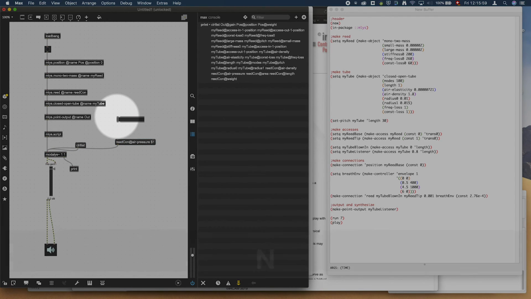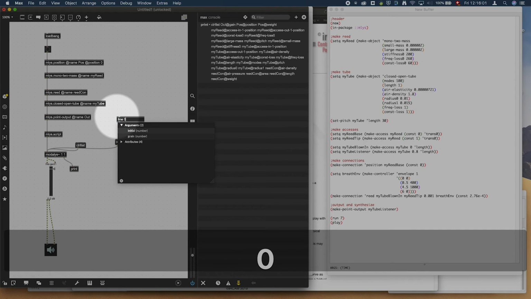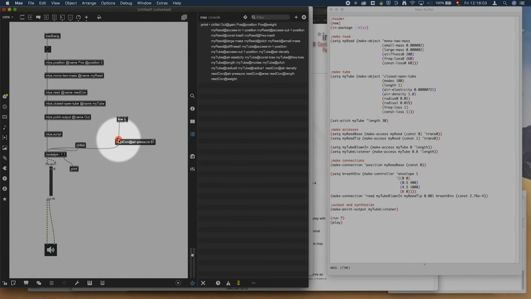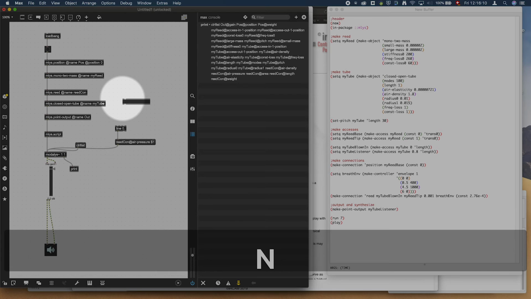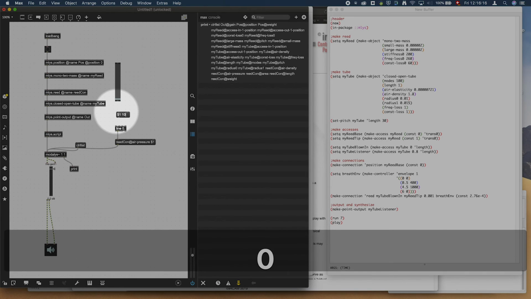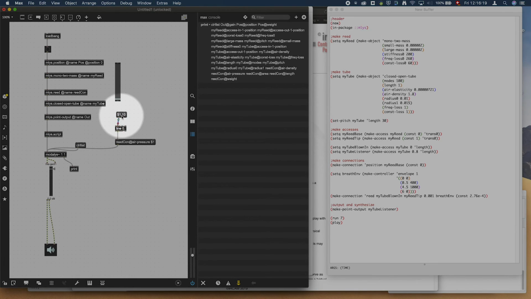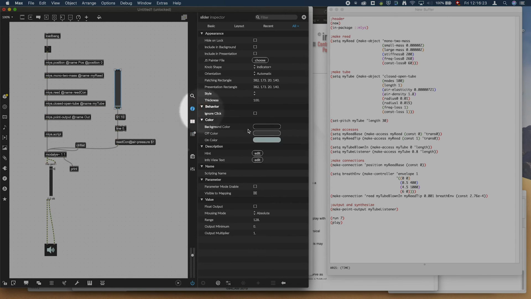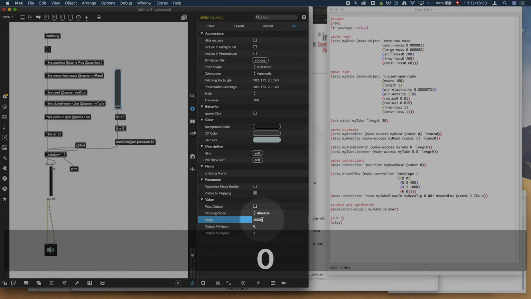I feel like I will try something out. I will not build exactly that envelope. You can do it, but I'm gonna attach a slider. And the slider is gonna go from 0 to, let's say 2000.